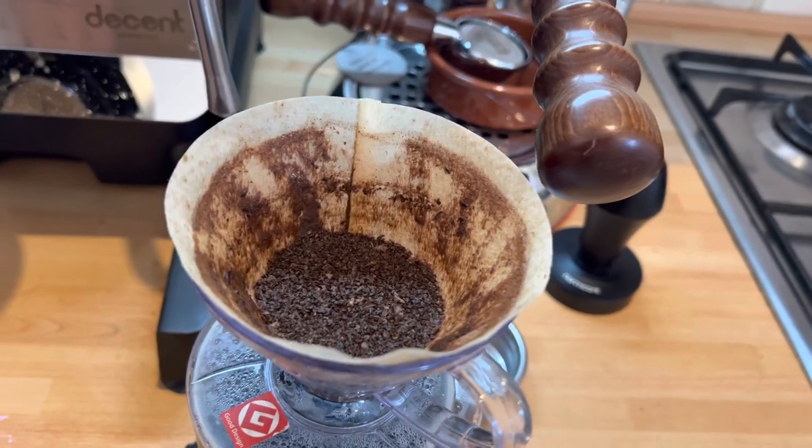I'll put that coffee aside to cool off a little and prepare my own pour-over. I'll use three pours — it's easier for me, it's a different recipe. The plan: blooming phase with 40 grams, then two equal pours of about 95 grams each — 230 grams all together. Same grind settings.